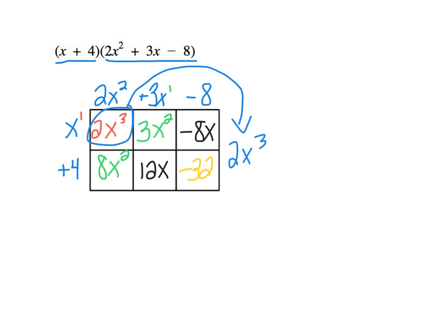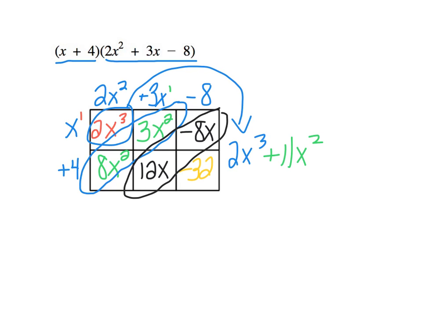And then notice, and I use colors to help you see it, notice that we have like terms. Again, our peanut pairs. So 8x squared plus 3x squared. We're combining, we're adding bases with exponents, so we do nothing to the exponents. So that's just plus 11x squared. Okay, and then now we have another peanut pair. 12x minus 8x is 4x.